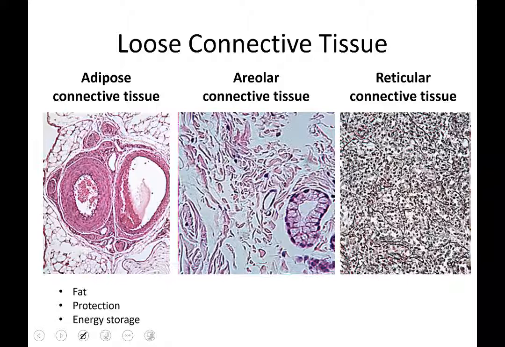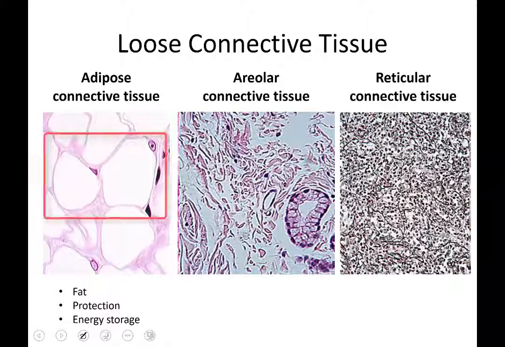So if we eat a lot of food one time, then it's our body's way to say, hey, let's save some for later. And so that's their energy for later, as well as protection. So we have fat tucked in different parts of our body to help pad and protect different organs and things. This here is a zoomed in view. This is actually where you can see the cells. So you can see here's the fat cell.